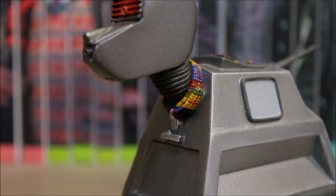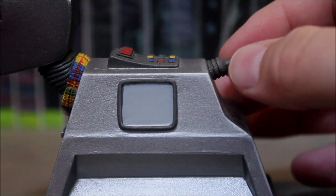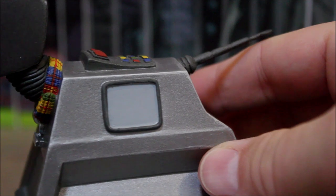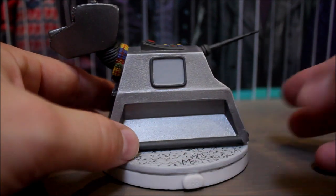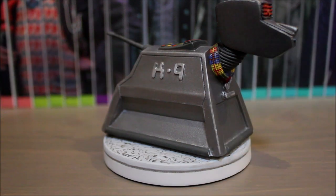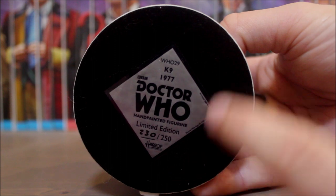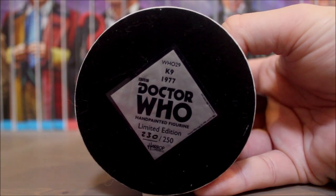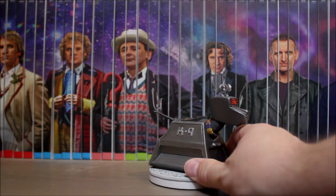The collar also looks really nice — it actually reminds me a little bit of the Fourth Doctor's scarf. Being a clumsy person who has a habit of dropping everything, I was a little worried about how fragile the tail would be, but it's quite thick, so as long as it's handled with care it shouldn't damage too easily. He comes on a nice thick base and they've kept it very simple, which works well. I really like the colour scheme on the base — it helps the figurine stand out. On the bottom there's protective felt and a sticker with a handwritten number showing it's 230 of 250.